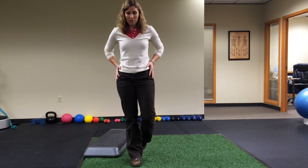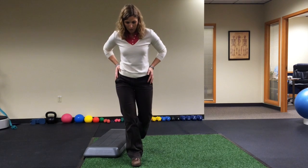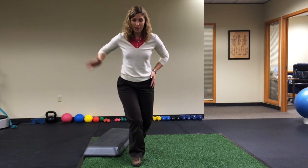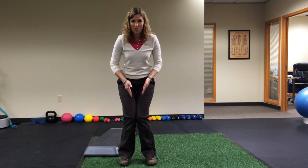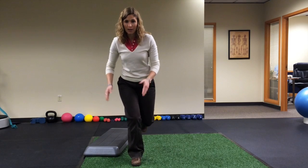What that muscle does is it prevents your hips from dropping as well as your knee falling in. When all of this bad stuff happens, it can cause pain at your hip, your knee, or down at your foot. So when you're doing squats or working out in the gym, you want to make sure that you avoid the kissing knee syndrome of your knees coming in, which it would look like that if you're on one leg.